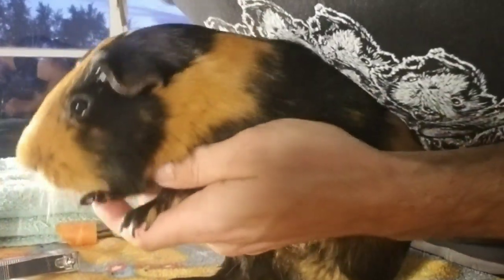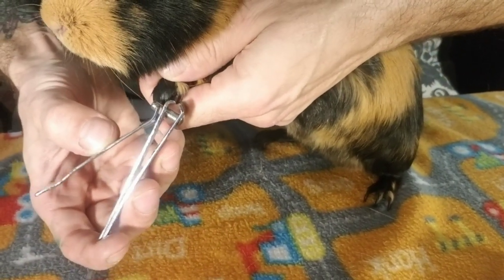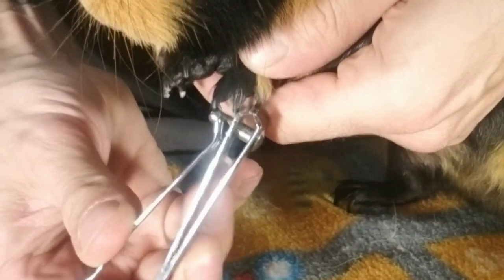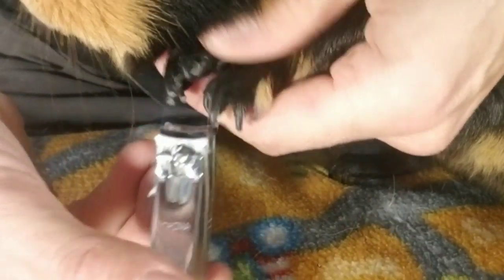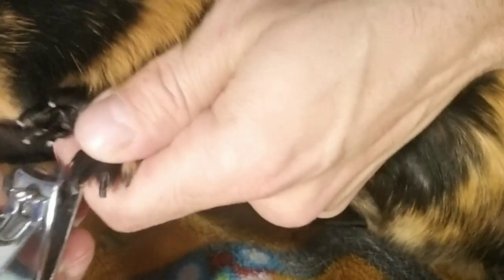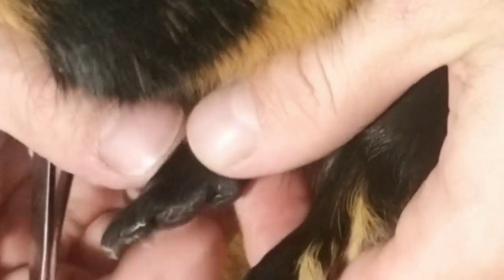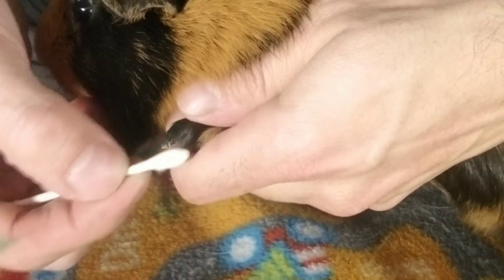On my test he freaked out - that's because I was a little too close. One way to think about it is where the nail starts to curve, that's where the quick is, so you can go just a little past that. You can also see where they start to thin out a little bit. My little test bite hurt him a little so I go a little bit longer. Just be confident and remember if you cut him you just use the styptic powder - you take a little piece and you just dab it on.